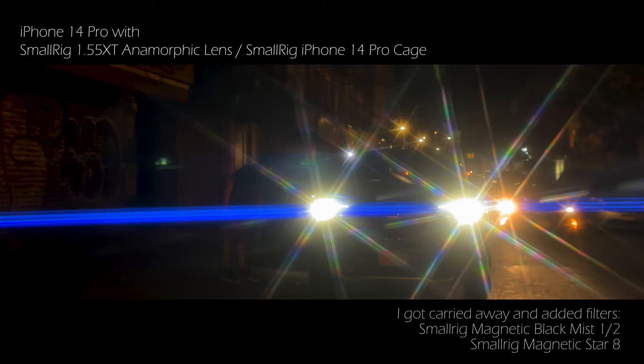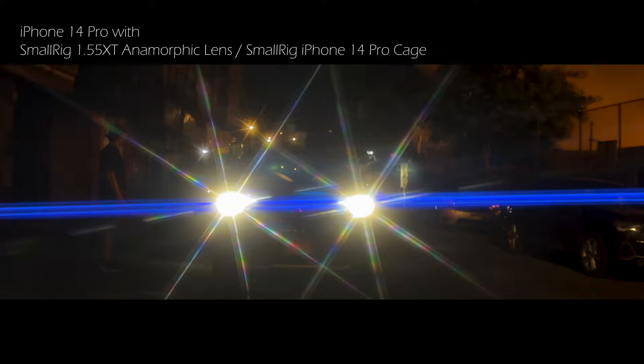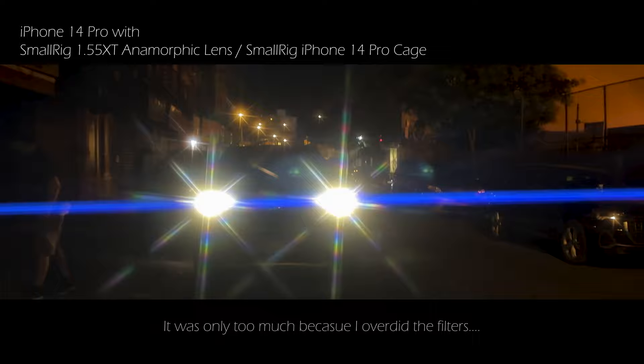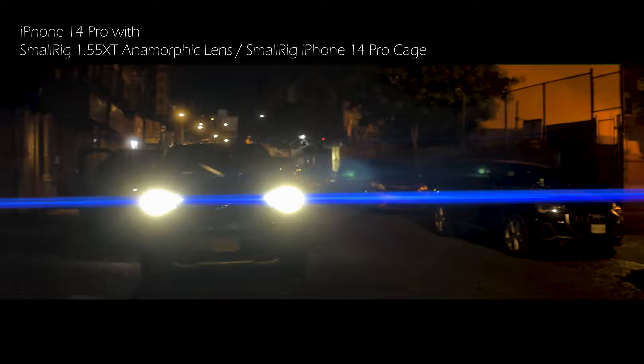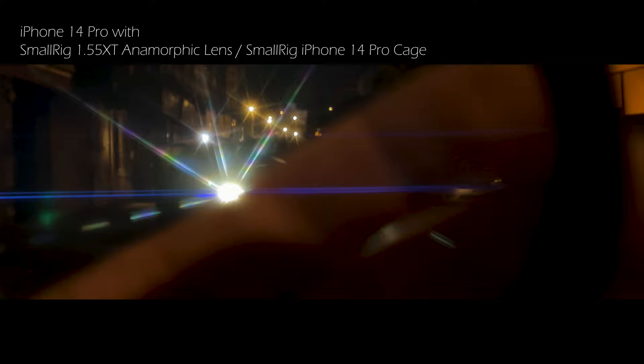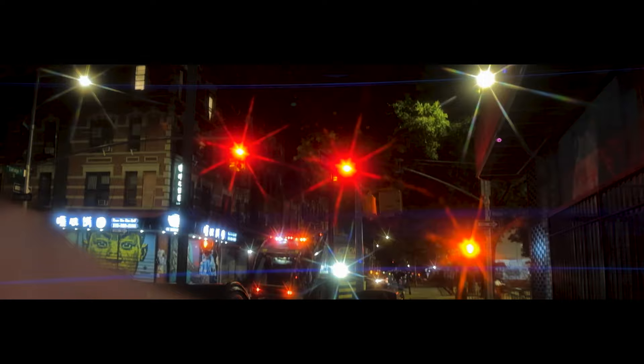It gives that music video effect, but I think this is too much — over the top. You can make the lights touch with this thing. That's how they do it in the music videos. With just the anamorphic only, it's going to look something like this. And then I put on a black pro mist filter. Can you take that off in editing? No, once it's there it's there — that blue light streak is baked in. But that's the whole point. These days you can do a lot of stuff in post-production, but people want to do it the analog way.